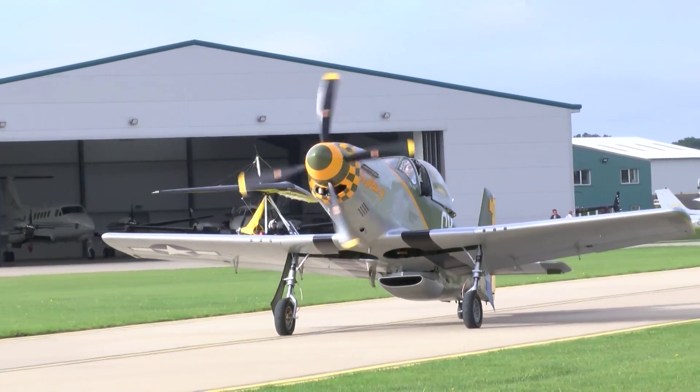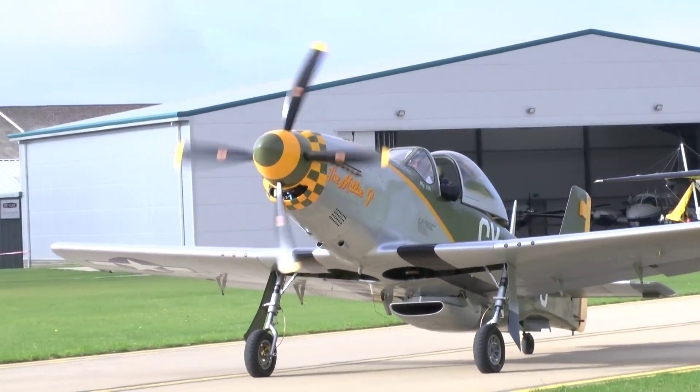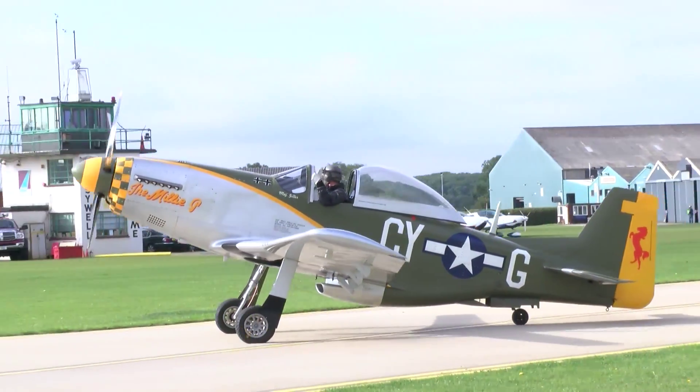Was it something that was easier to do having built an aeroplane before, or if it was a first aircraft must it be quite a daunting task? It was daunting, largely because everybody kept comparing it with an RV which makes life an awful lot easier for the customer. But all it did really was engage the brain — it makes you think, you don't have everything given to you on a plate, and that's a real pleasure in itself. It was no harder than anything else, just working with the American language. They don't speak the same language as us. Lots of misunderstandings — I had to rebuild one of the wings because I messed that up. So if anybody made the mistakes, it was me. But it still wasn't difficult, it really wasn't.